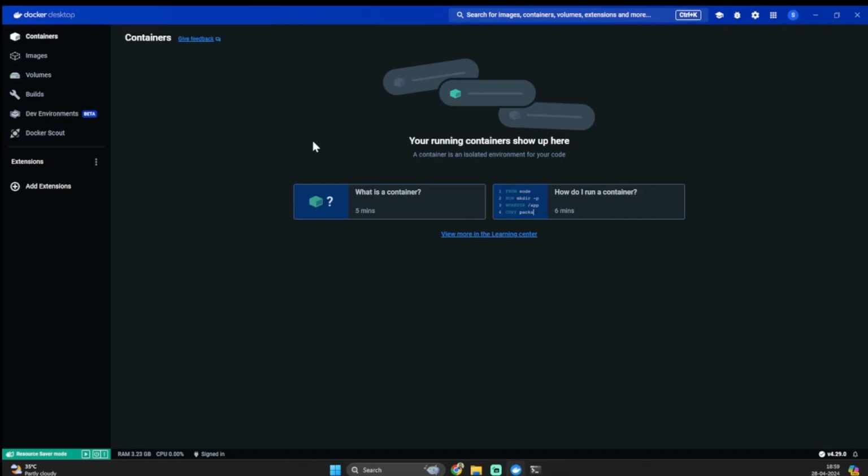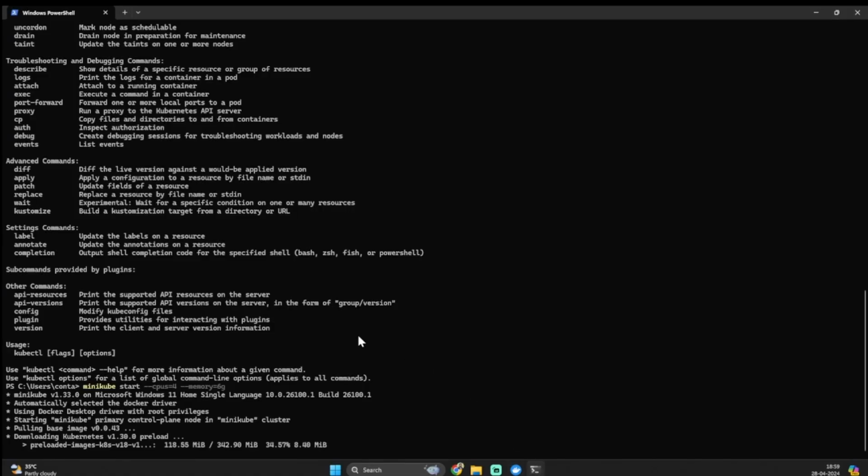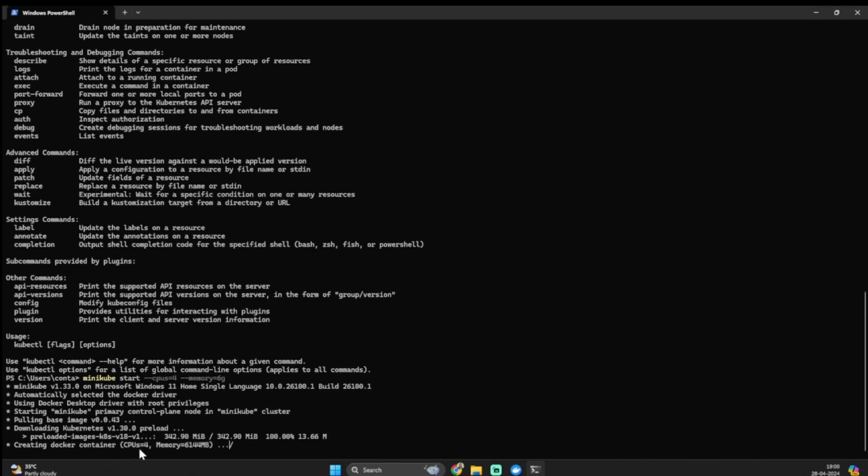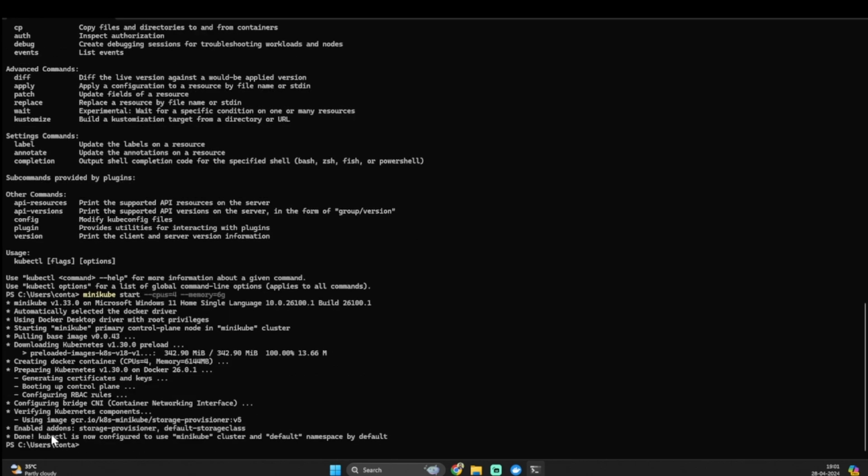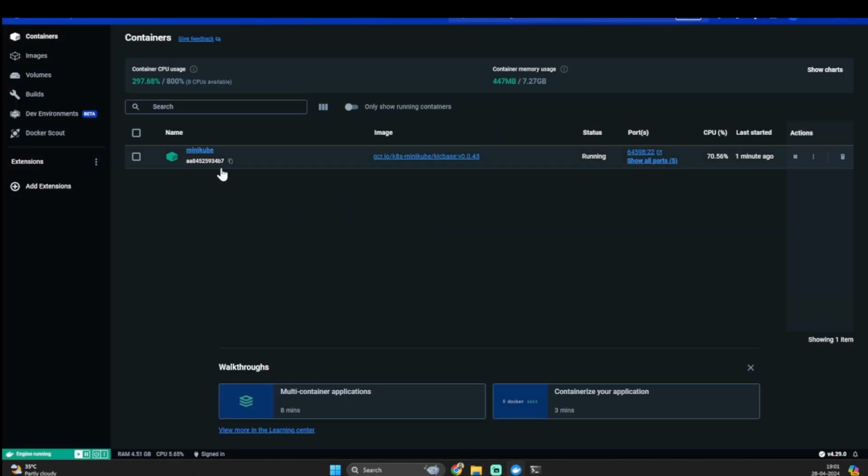You can see once the Minikube cluster starts, we will be able to see it in Docker Desktop. Let's wait while it is starting the cluster. So now it has started creating containers. Okay, now the cluster is created. We can see the Minikube container is running here.